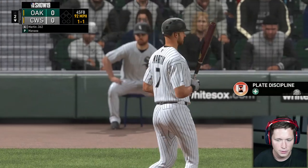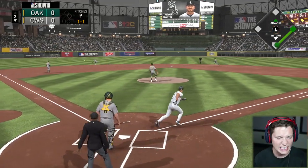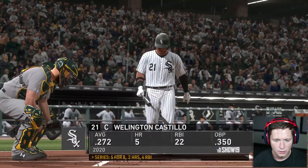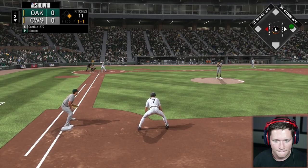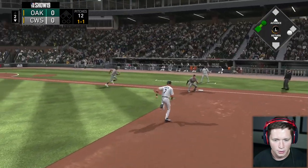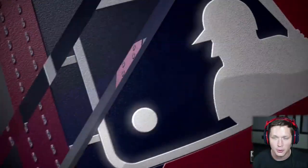Got a rainy day up here in the windy city. These California boys don't know nothing about that rain, so we might have an advantage here. One-one count — let's get on base. Start things off right — yes, we'll take it. A little close for comfort but we'll take it. On base! I'm going to be stealing here on a 1-1 count. Go go go — we're in there! All the way from first to third.